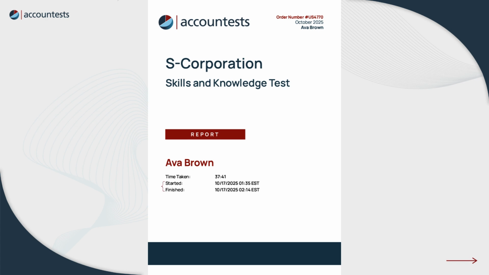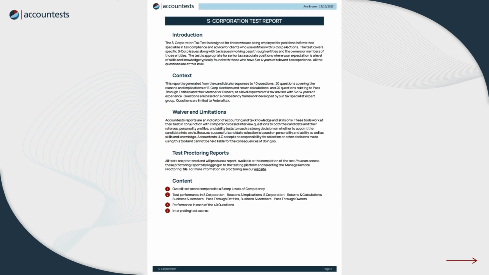The start and finish times tell you the date and time the candidate entered and exited the testing platform, which includes the time for them filling out their details in the biodata and doing some sample questions. If you go through to the next page, this gives you some background.